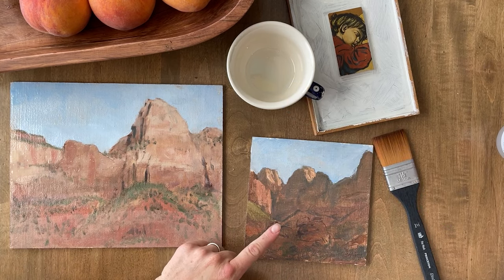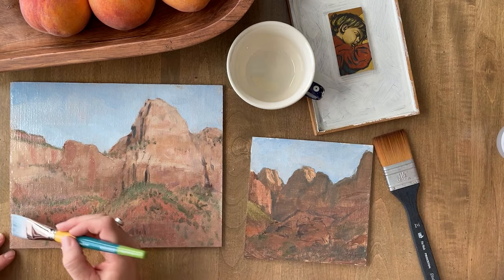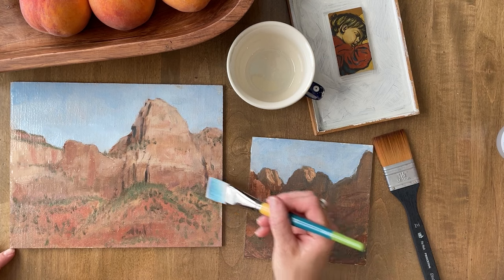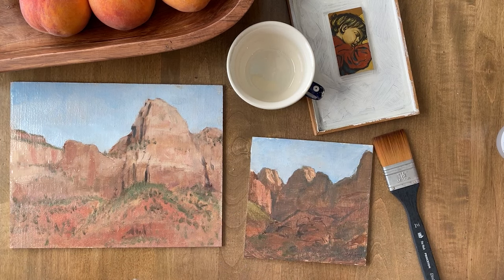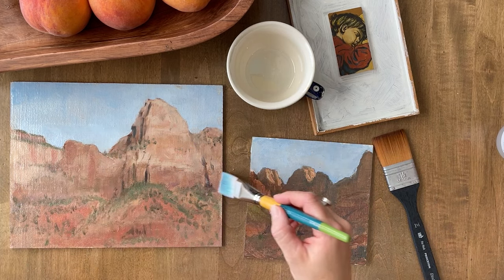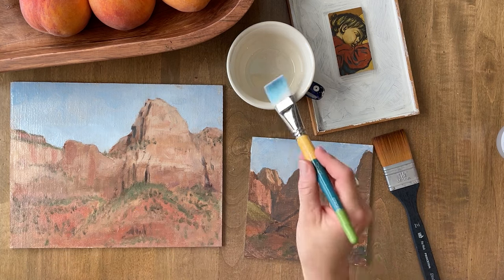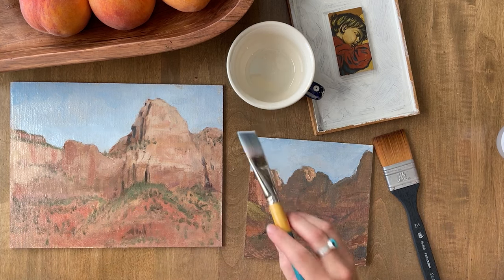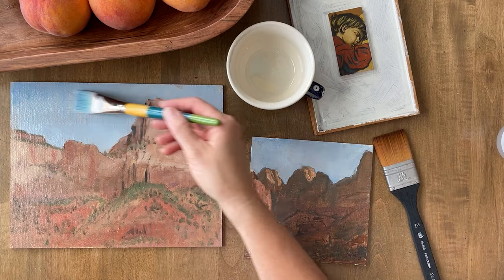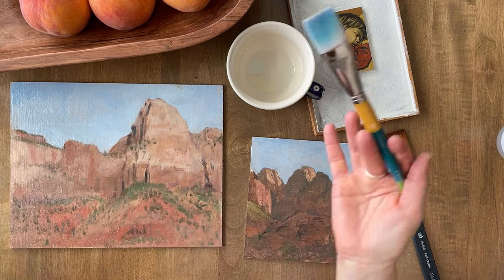I actually totally just copied Travis's painting — that's probably why this looks so good. It's not nearly as good as his was, but it looks better than something I would have done on my own. Just go over it and make sure you've covered all of the painting. Kind of look from the side to make sure you don't have any hairs from your brush. Also look for any areas where it's pooled up and pull it off. I'm drying off my brush and going along any edges where the varnish looks too thick. And voila — now just let it dry.